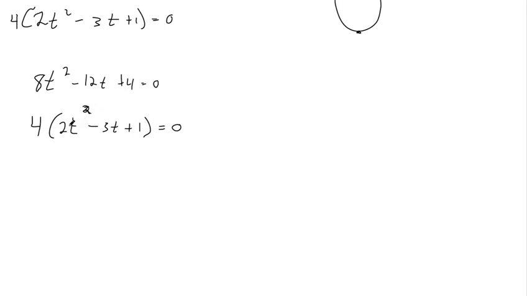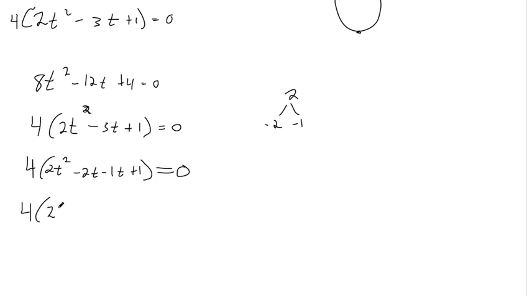If you remember from previous math courses, what you'd want to do is multiply 2 times 1 to make 2. And your goal is to find two numbers that multiply to be 2 but add up to be negative 3. And so the only pair we can do is negative 2 and negative 1. So what you would do is you'd replace that middle term with minus 2t minus 1t. Hopefully that is a reminder about what to do with factoring. But then you would want to factor by grouping from there. Make a group here, make a group here, and then factor.